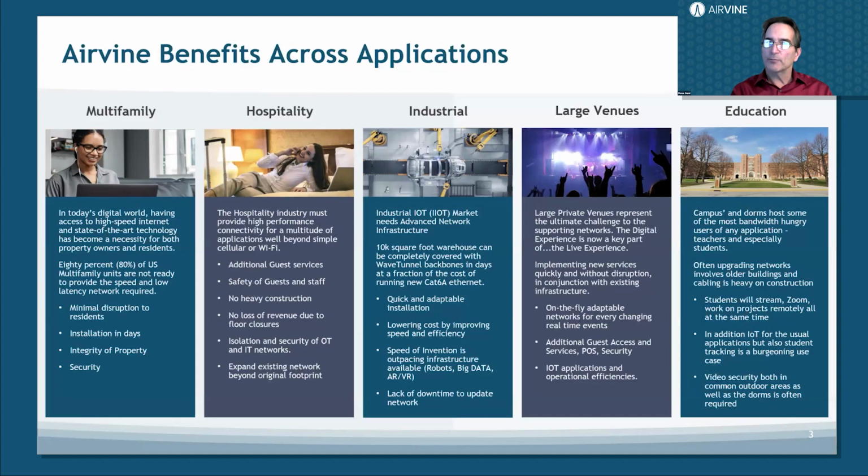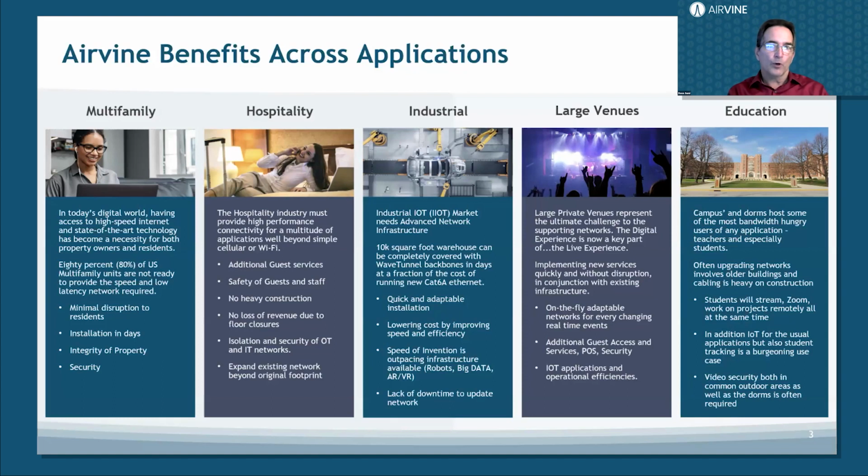After that, we'll go into chapter 3, where we'll discuss the hospitality use case. What are the challenges in upgrading your network in hospitality or expanding your network to areas where you've never had before, and how the WaveTunnel can help you do that more efficiently and with less disruption.